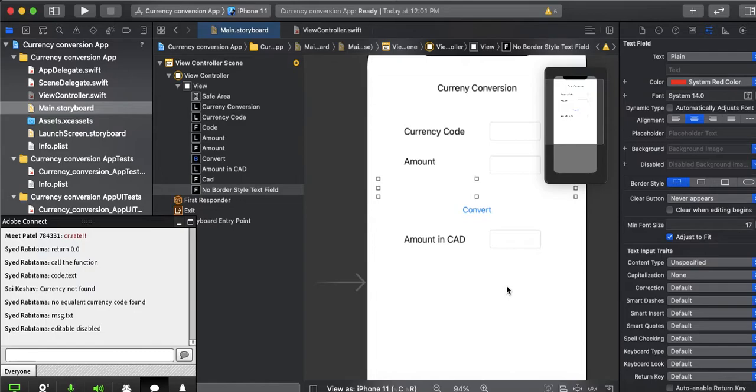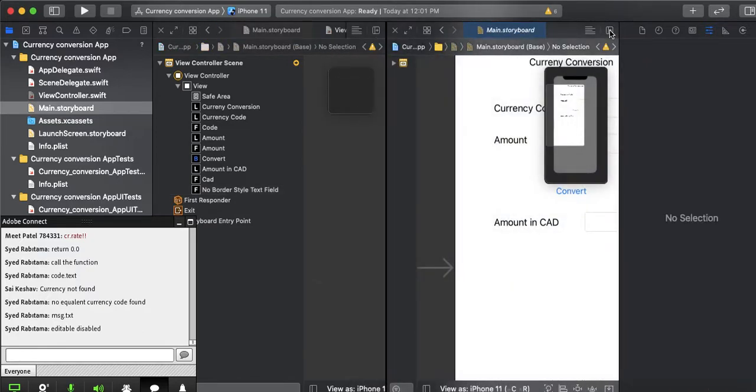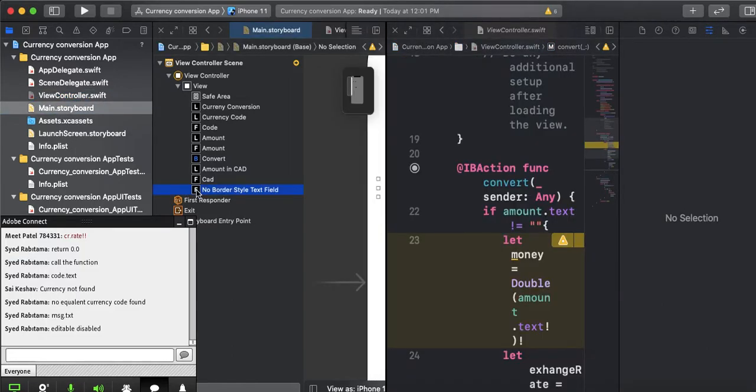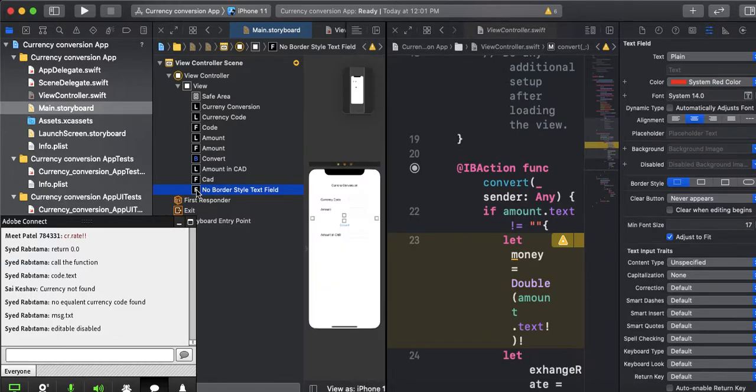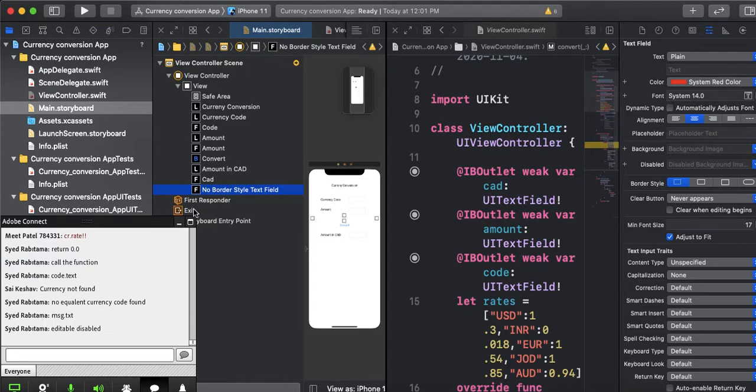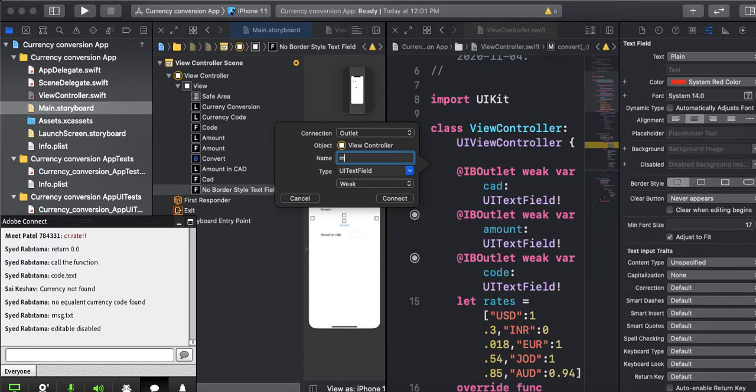We need to connect it, so I have to split the screen and get the controller, and it's here, no border text. Let me take it up, put it here. Okay, message msg connect.